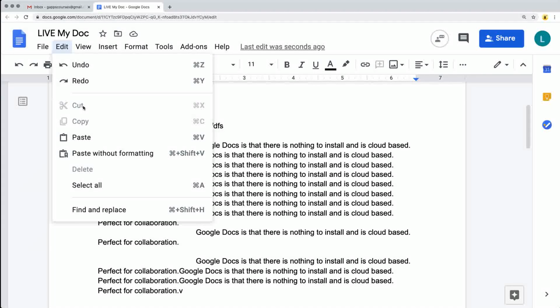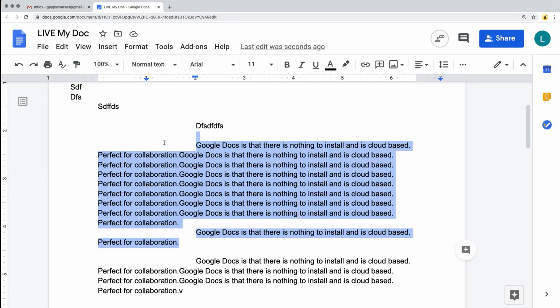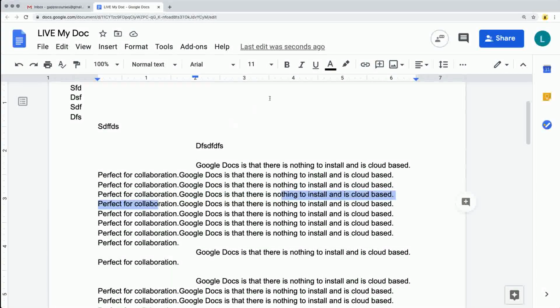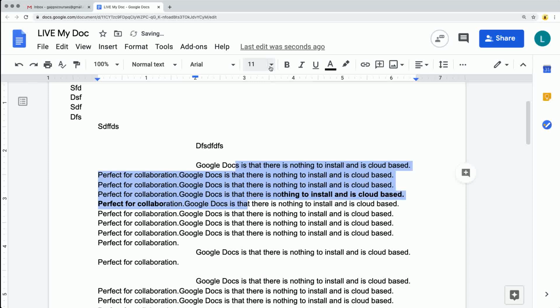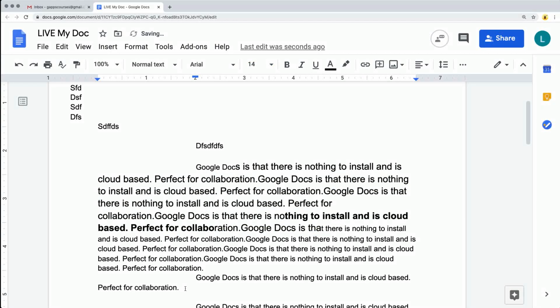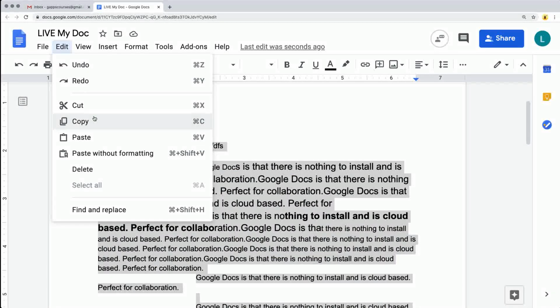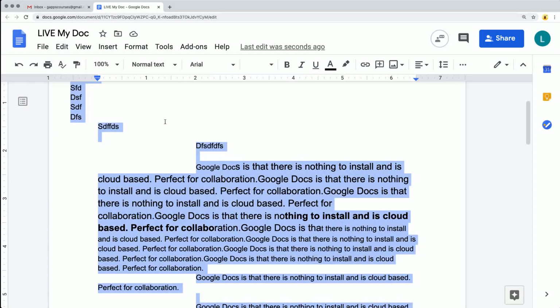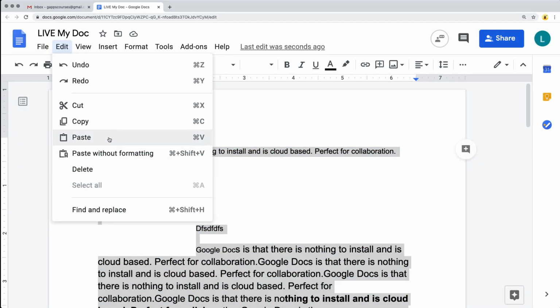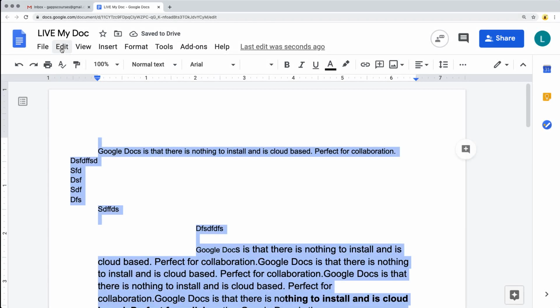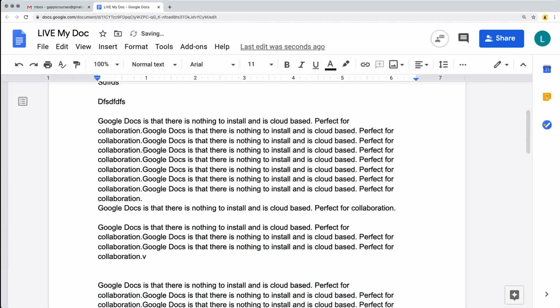And then there's also the ones that you'd expect. So cut, copy, paste. And there's also paste without formatting. So that's an interesting one because some of our text might have some formatting that we have for the text. So let's do a quick format of the text. And then let's grab all of our text. So I'm going to just grab it and copy the text and then paste it, and it's just pasted it right back. Let's select all, and we're going to paste without the formatting.